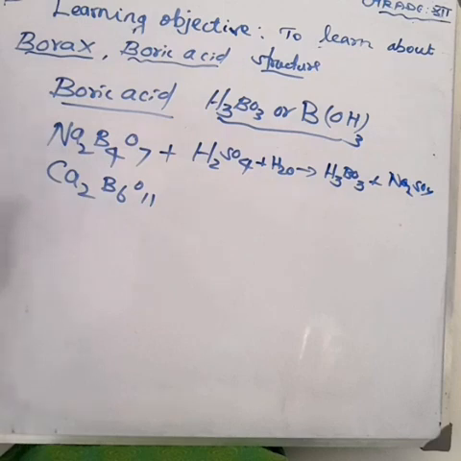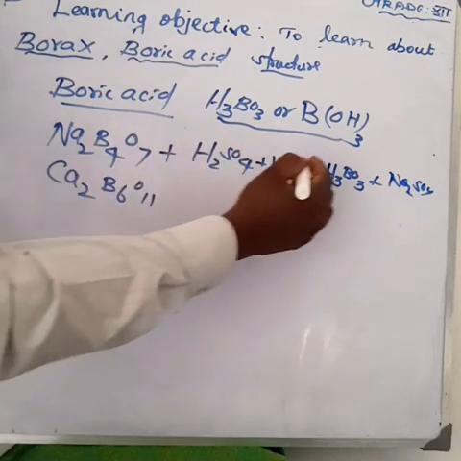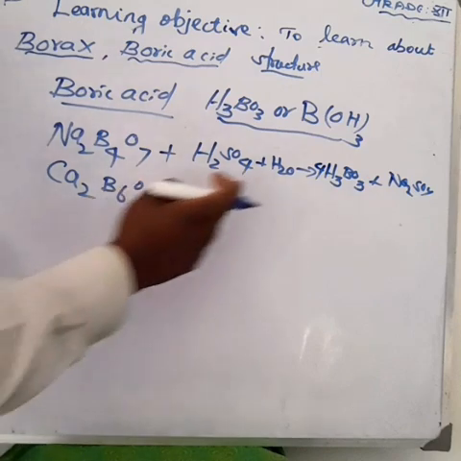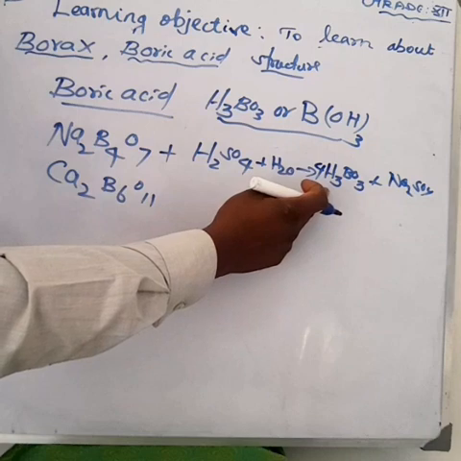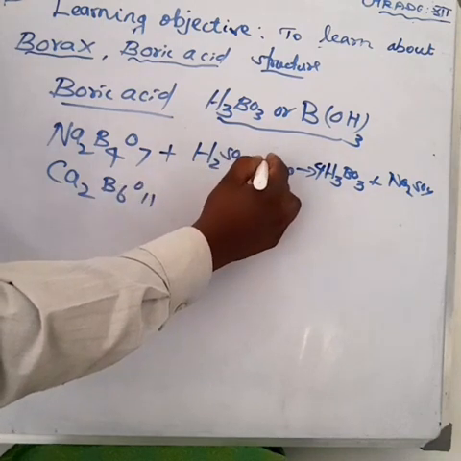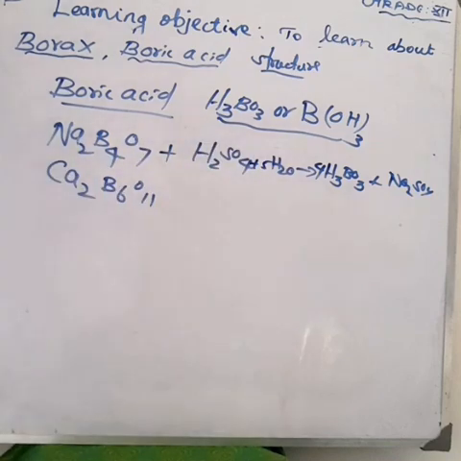How much boron is there here? Boric acid, 4 boron. So make it 4 here. Now it is balanced. Next, what about the hydrogen? 4 into 3 is equal to 12 hydrogen. So here, if you add 5 water, 5 into 2, 10, 10 plus 2, 12. Now it is also balanced.